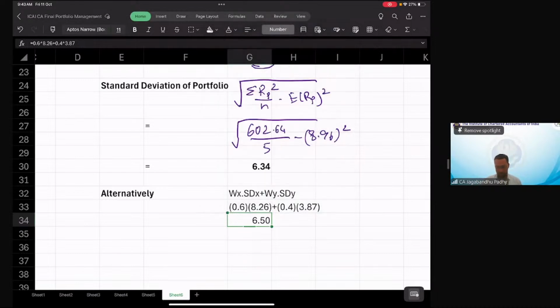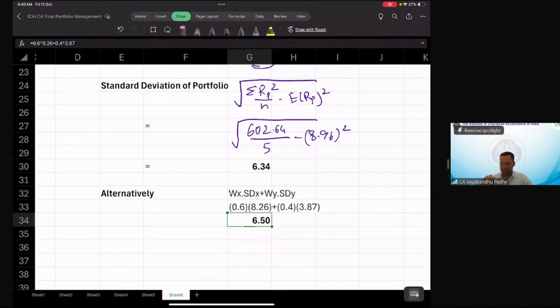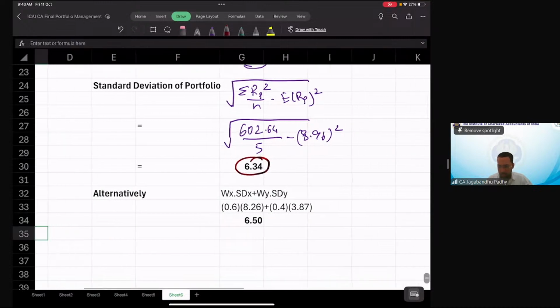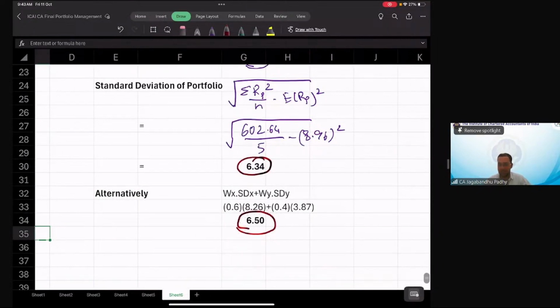Do we see a difference now? Is the shortcut or alternative formula working in case of standard deviation? No, there is a difference. Now don't discard this as some rounding up error, sir. We have already linked everything and it's not a rounding up error. There is a difference if we use the two methods. Here we are finding that 6.34, 6.50, there is a difference in standard deviation.